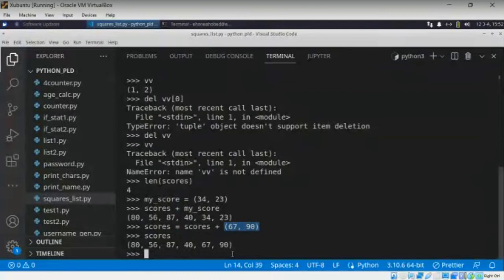Okay, and generate it aside. So for instance, if I wanted to add 67 and 90 to this, all I have to do is create a new scores variable or tuple, then assign it to the result or the outcome of the concatenation. So if you see that anywhere, you should understand why it is so, and why we still maintain that you can't append to a tuple.